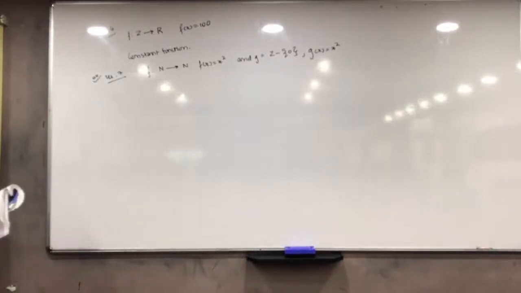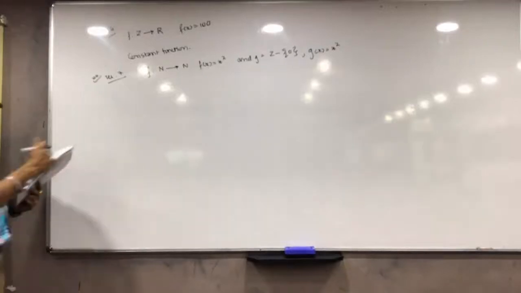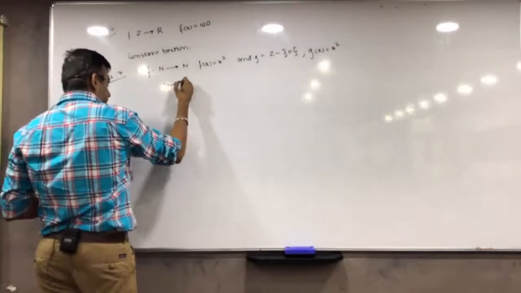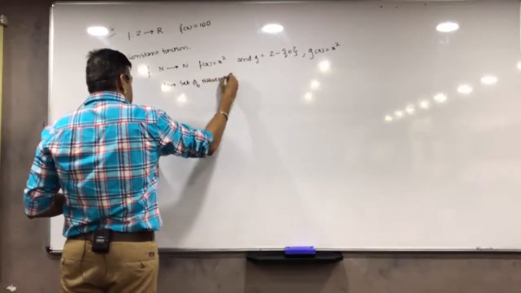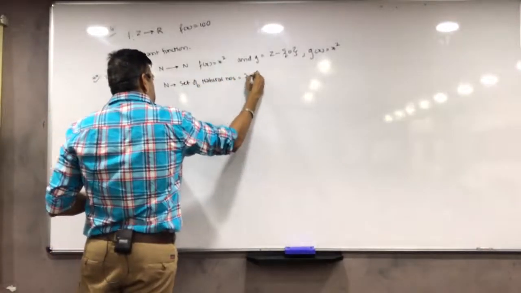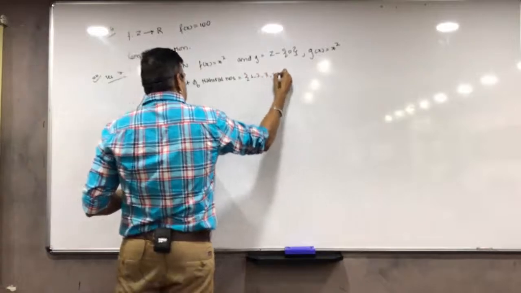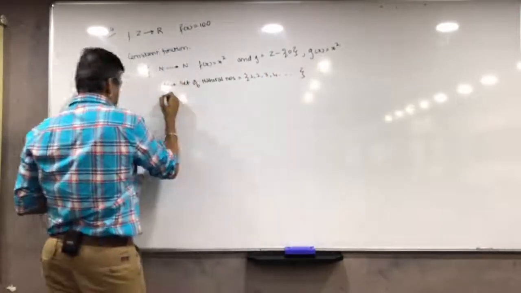Can you apply your mind कि ये क्यों equal नहीं है? ये है ना, n to n है. अच्छा, n में क्या आता है? लिखो पहले, what is n? हाँ, ऐसा लिखो पहले please. Set of natural numbers. So you write it. 1, 2, 3, 4, goes on and on and on.